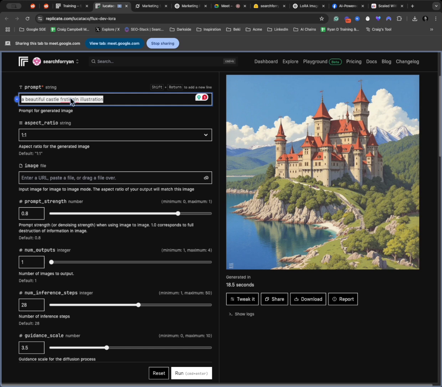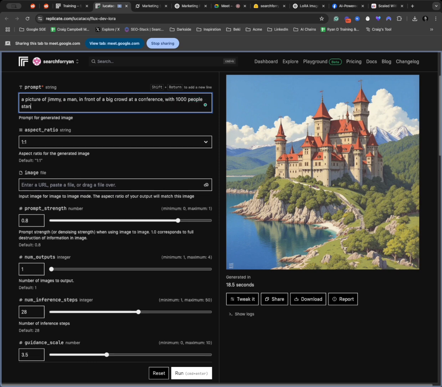So what should we try first? I just want to make sure that part didn't get missed. Your trigger word, if you chose bookshelf, you'd have to have the trigger word bookshelf inside the prompt. Yes. All right. In front of a big crowd, at a conference. I want a crowd of people, I want 1,000 agents standing up, looking excited, standing like they're meeting a famous person. Okay. Let's try this. We'll just run one and see what happens.